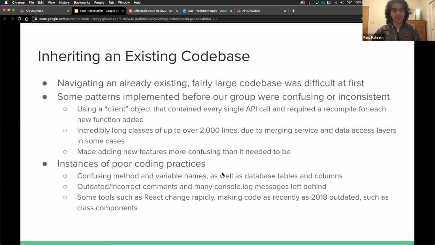And then also, not to harp too much on the previous groups, but some of the coding practices were pretty shady. Definitely some method and variable names could have some improvement. I noticed a couple of variable names with one letter, and that's not really helping anybody. But an interesting one is definitely React and the technologies. When you use really modern technologies like we're using, obviously that's great, given those are really useful skills, but those technologies change so fast that code as recent as 2018, even 2019, is already outdated to a point, such as some of the class components that we have could be replaced with React hooks.